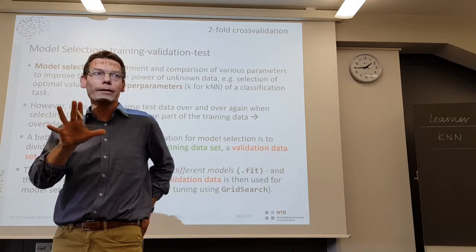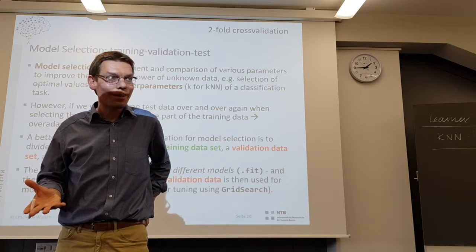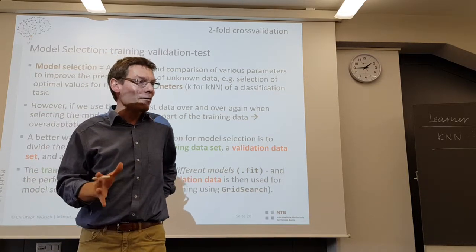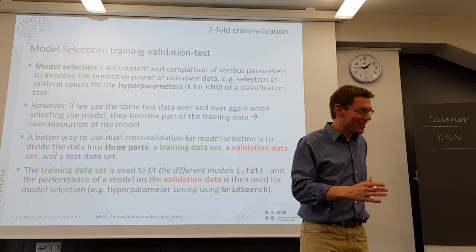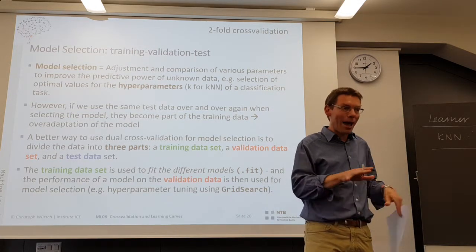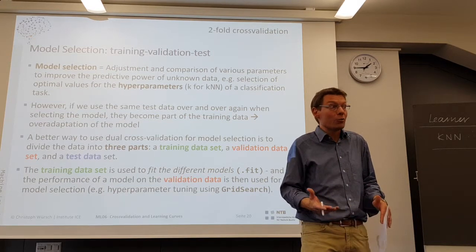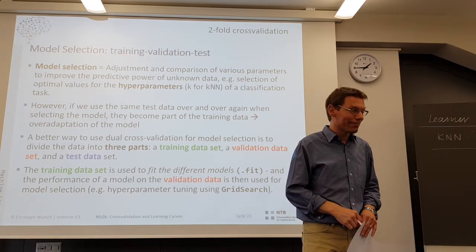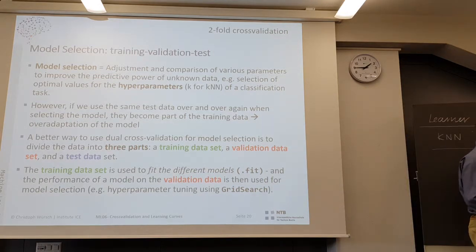Why is 5 better than 4? Is it better than 4? We don't know. We have to test. But uneven numbers have the advantage that they have to choose one. There's not a tie situation, where 2 say this and the other 2 say that. What do I do then? Right. What does K stand for? The number of nearest neighbors.